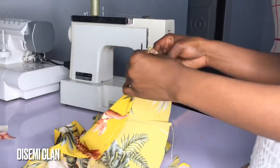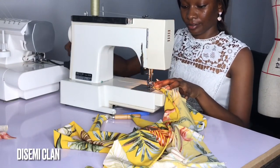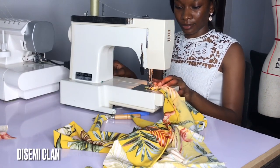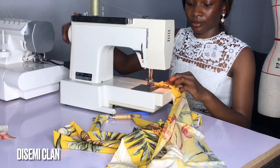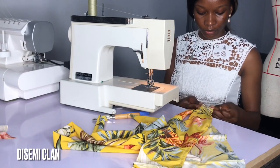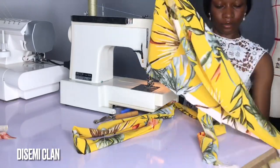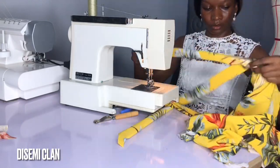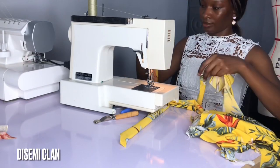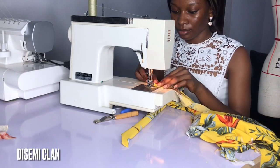Went ahead to join my rope to my dress, and I'm sewing at 0.5 inches. I repeated the same thing on the other side, which is joining our rope to our dress and sewing at 0.5 inches.